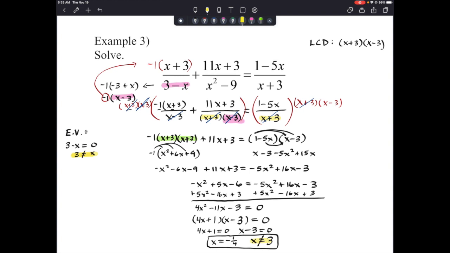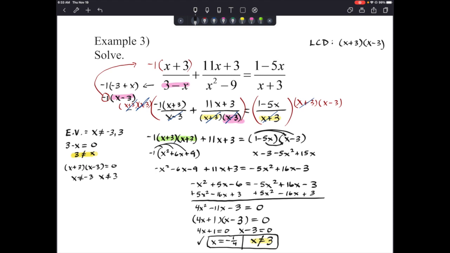Now, for the other ones there, you'll notice we have the difference of squares and the x plus 3. Let's just focus on the difference of squares for a second. That factored into x plus 3 times x minus 3. So we knew that x could not equal negative 3 and x could not equal positive 3, right? And the last one, the x plus 3, would also repeat that x minus 3. So we're going to say for our excluded values, x could not equal negative 3 and 3. And since that one solution was a 3, we have to throw it out, and negative 1/4 would be our only answer. And if you go back and check that, negative 1/4 does work, okay?